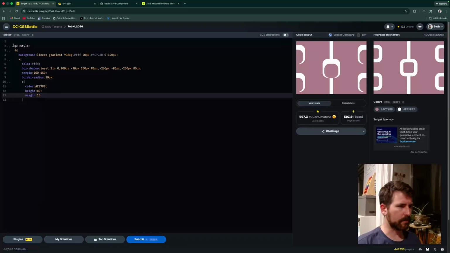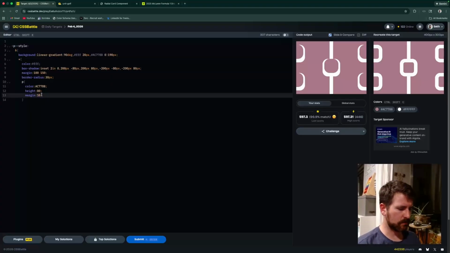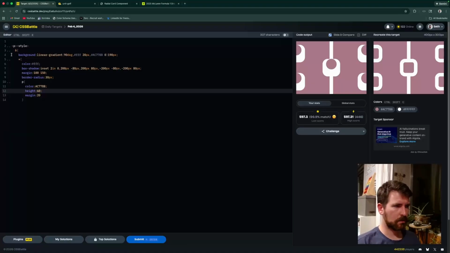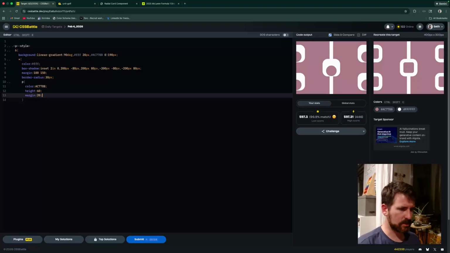Why is it on the bottom now? Okay. We're having margin collapse. The period usually helps with that. Oh, you know, we need a margin of like 20. And is the height right? I don't think the height's right. It was 60, wasn't it? All right. Let's give it a period. The border radius. That's what needs to change.